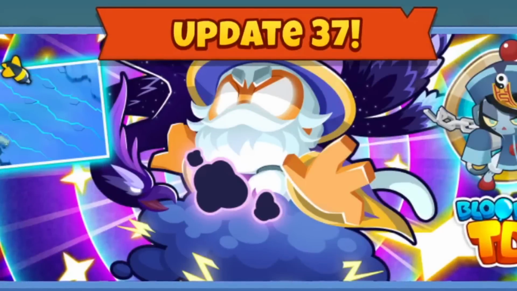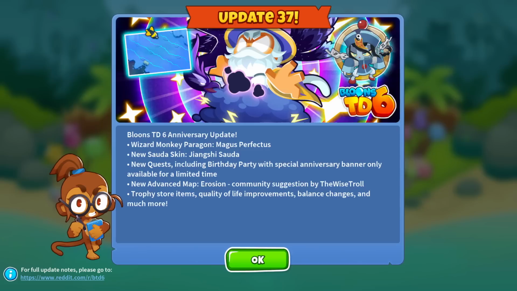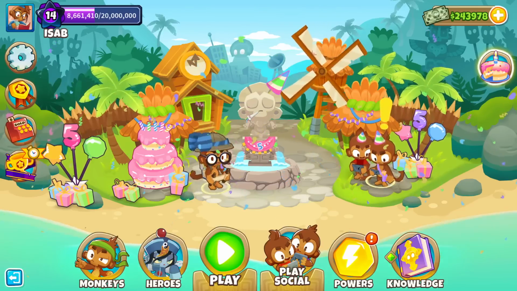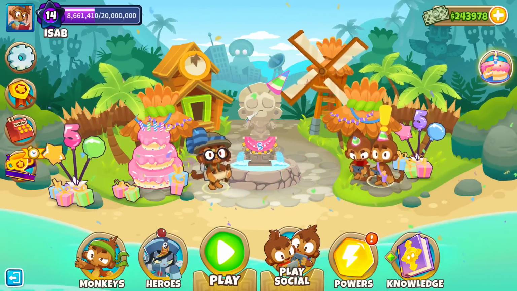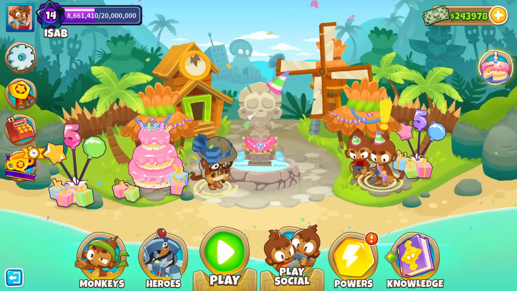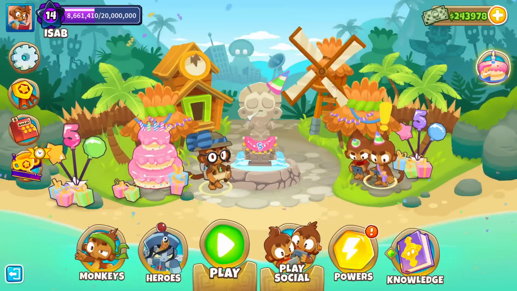If you haven't heard the news yet, update 37.0 is finally out, and just like every other update Ninja Kiwi makes, it's a banger. Got lots of exciting stuff to show ya, including the 5th anniversary event going on right now. Can you believe BT6 is almost 5 years old? They have a lot of fun new quests to celebrate, but we're not going to cover that right now.